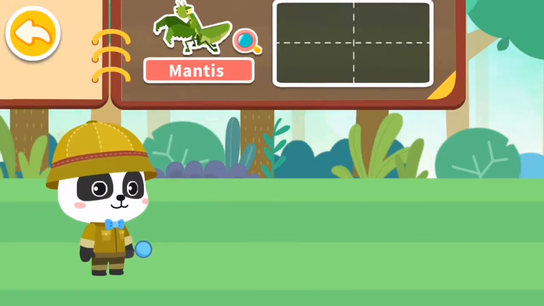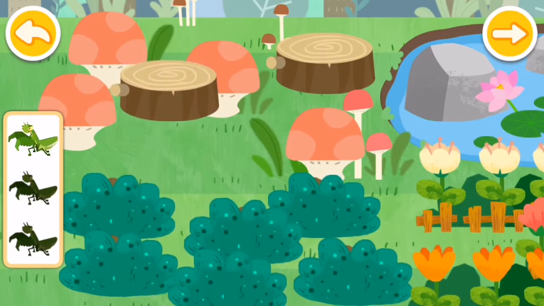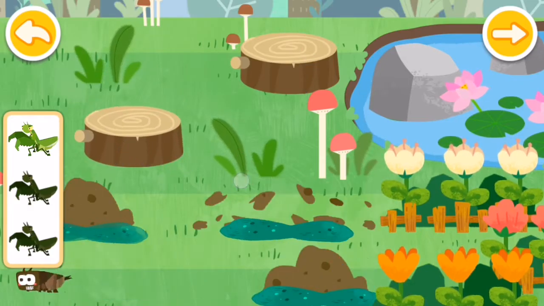Mickey. This is my insect album. Let's watch the insects in the park and collect stickers. Mantis. The mantises are hiding. Let's find out where they are. We found a mantis. Look how cool it is! Wow! We found a cricket!